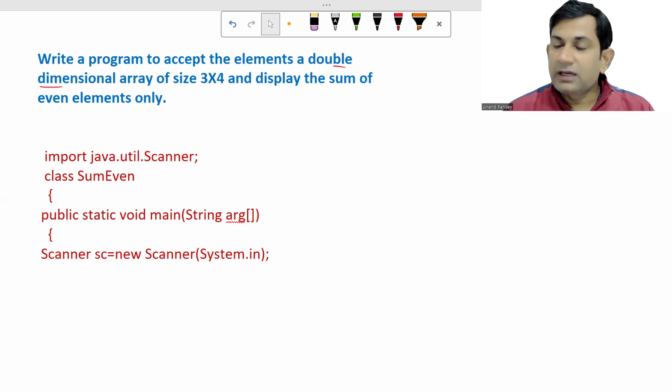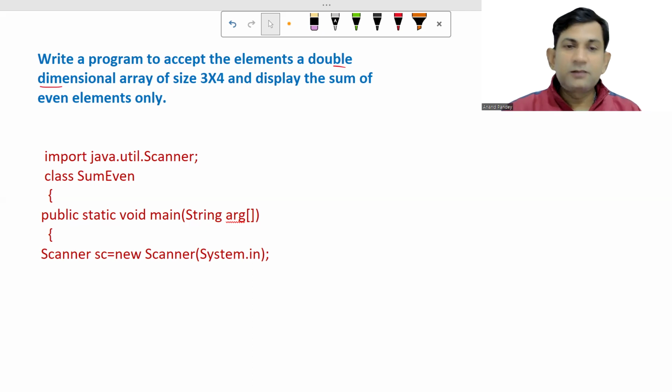I have already uploaded one video for basic concepts of 2D array. In that video I have discussed how to declare a 2D array, how to take input the elements of 2D array, how to display the elements of 2D array, and initialization also. I will try to put the link of that video in the description of this video also. So watch that video if the basic things are not clear. Or if the things are clear, you can watch this video.